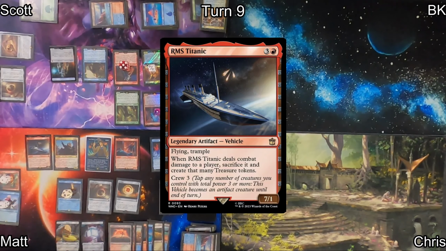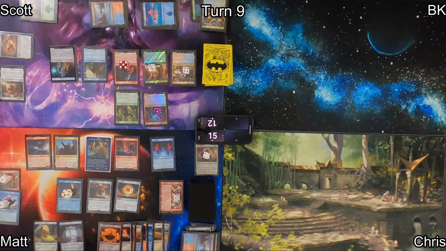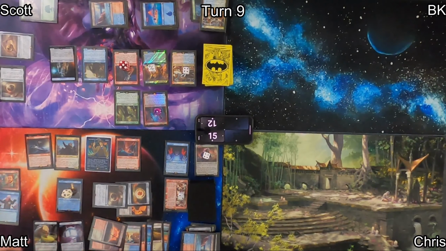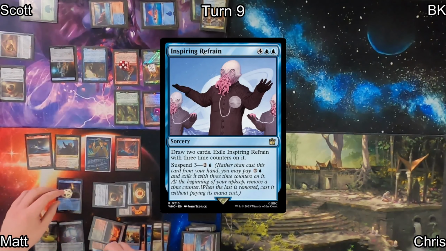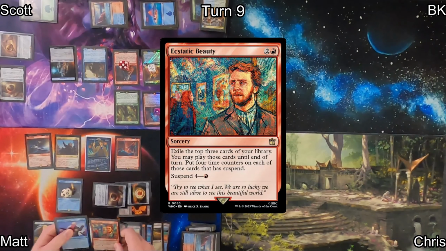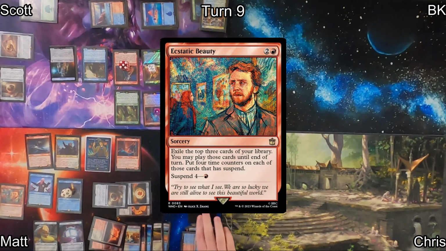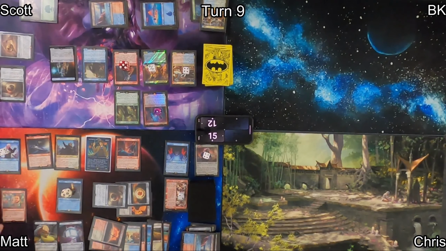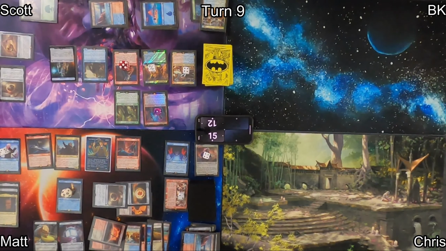Can throw a punch and then die. His land for turn, he plays Temple of the False God. Then Matt activates the timey-wimey activated ability of his commander, therefore time traveling. So he'll mess with all the time counters that he has once again, casting Ecstatic Beauty, as well as Inspiring Refrain 1 more time. That goes back to exile with 3 more suspend counters on it. Then he exiles 3 additional cards, and he could play those until end of turn.